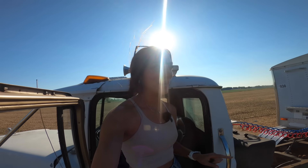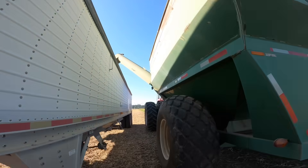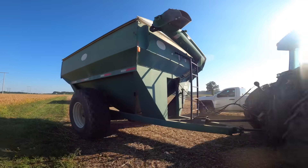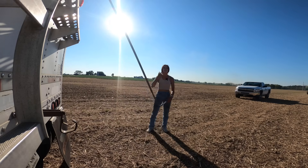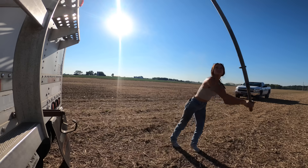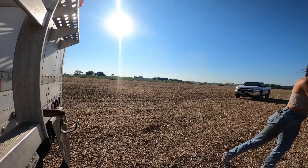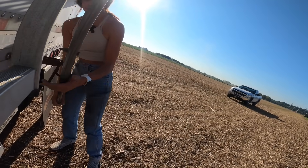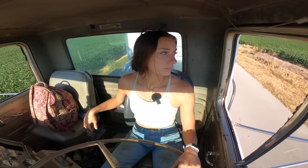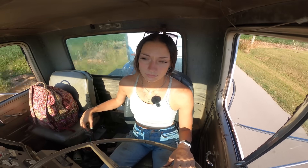Okay y'all, I finished this field up — that's when dad got here. So dad hopped in the combine and I hopped in the grain cart, unloaded what was on the grain cart, and then dad went and opened up the next field. Now he's unloading from that field onto the truck so that I can head out. I'm going to roll the tarp. Okay, we're ready to hit the road. Let's get it. We'll be right back.